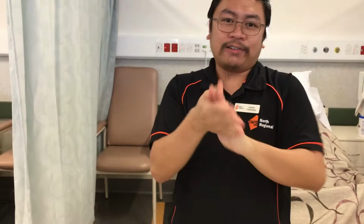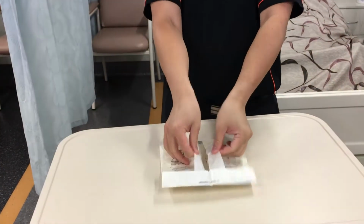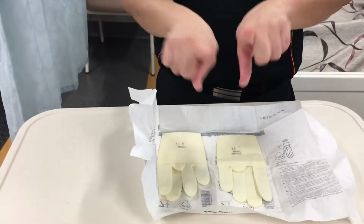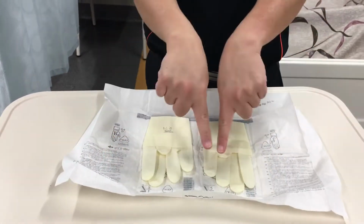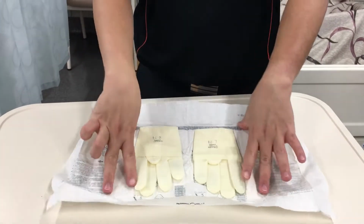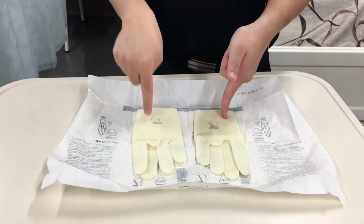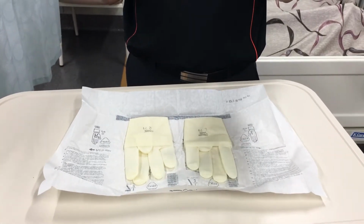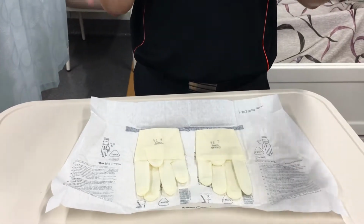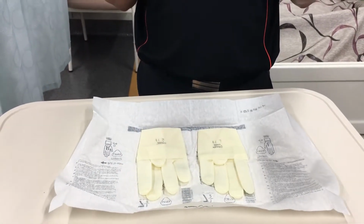So the principle of sterile gloving is that it's glove to glove, skin to skin. So once I'm opening this one, I can only use this flap to open it. I am not allowed to touch any area here. I can just touch this. So 2 centimeters away is dirty, and everything 2 centimeters within is sterile. So now this is left, this is right. It doesn't matter which one you pick up first. Just make sure that it's comfortable, whether you're starting with your left or right.